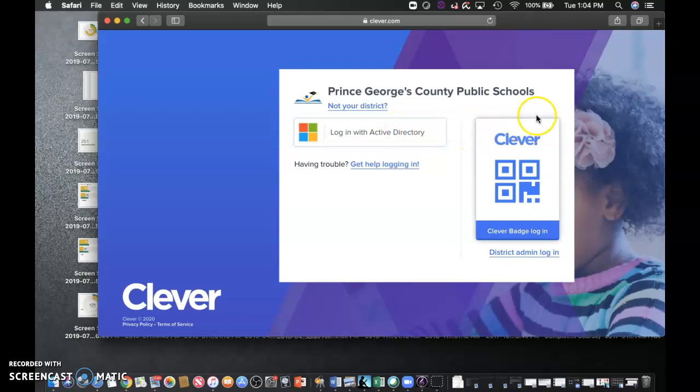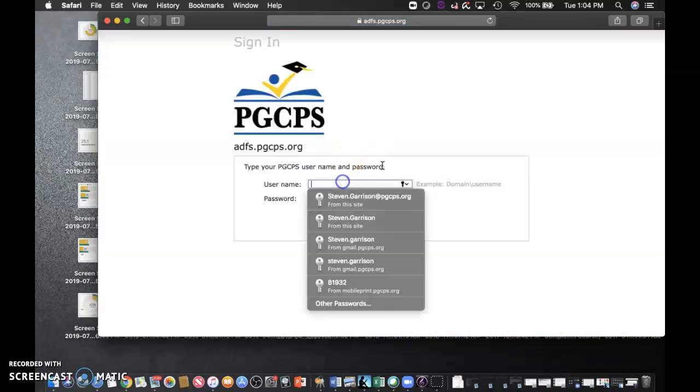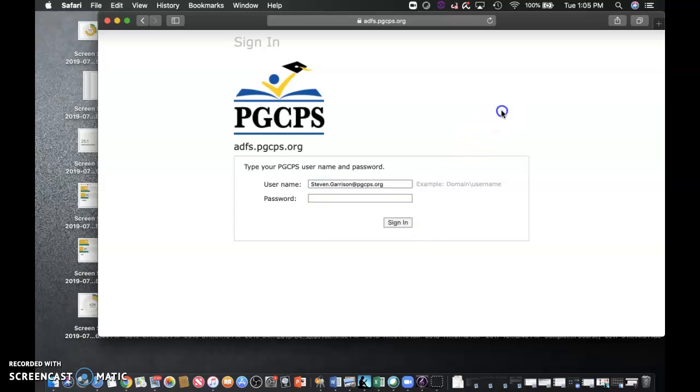Now, I talked about the Clever Badge in my previous video. And Clever Badges do work as well, but we normally utilize the username and password. So we're going to click on Login. So right here, I'm going to go ahead and put in my username and password. The student's usernames and passwords are fast. It's normally the first name dash last name. Sometimes there are abbreviations or different ways it's put in, due to there being more than one student with the same name in the system.